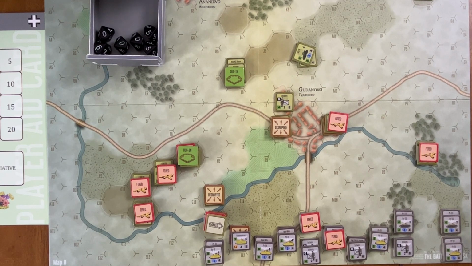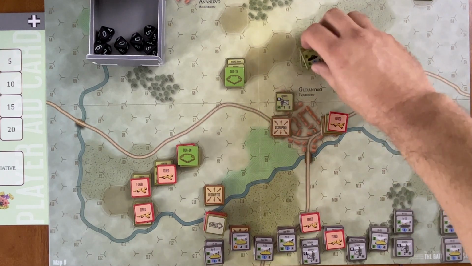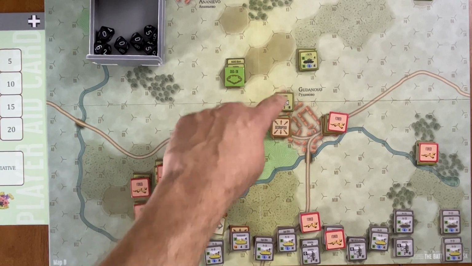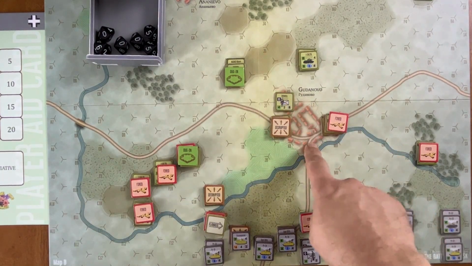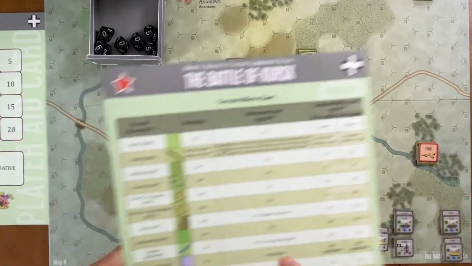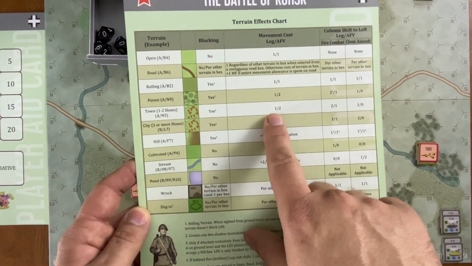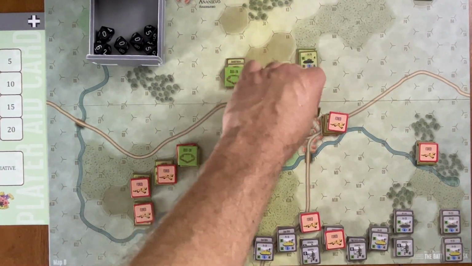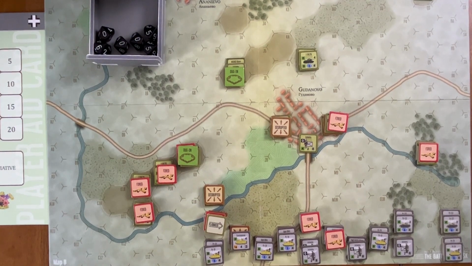So now in the movement phase, the Soviets would get to move first again. The issue that I see here is that I don't know that they're going to move anybody because I don't really see the point of it unless they want to move these guys here. So let's move this infantry up to this hex. So to do that, you're moving through the town. So the town has a movement cost of 1 for leg. They have a movement factor of 2, so they're just going to go 1, 2, and then we'll put a moved on there, like so.